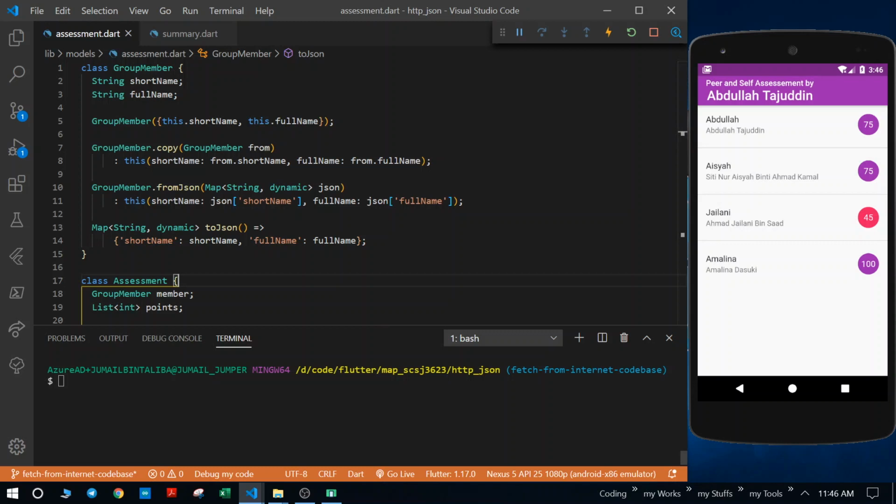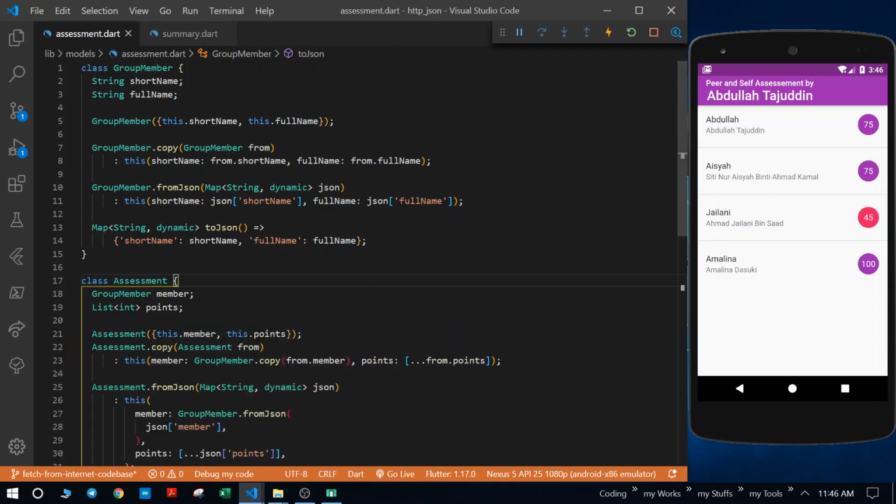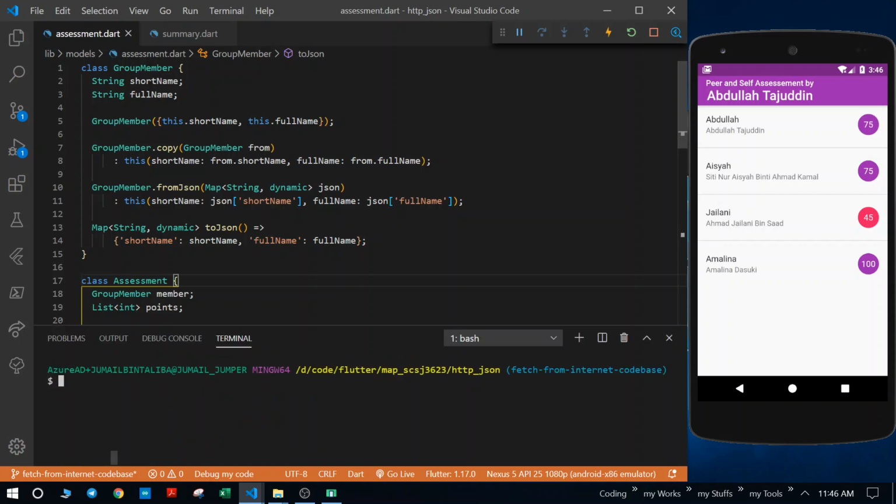In order to open this, you can simply press Ctrl J and go to terminal. Ctrl J opens the terminal, or you can go to Terminal and open it, or you can just press Ctrl backtick. The backtick is underneath the escape key.